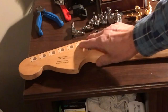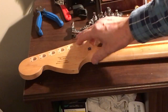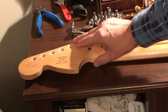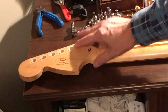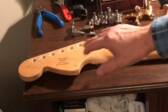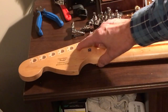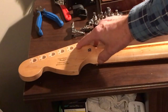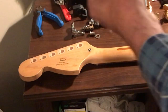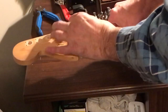Yeah, so I'm going to take these holes, put a little bit of glue in there and put some toothpicks in till they're full and wait till it dries, or do it before it dries. Break the ends off the toothpicks and fill those holes, and then drill the new holes, which are really right next to this. If they were any further apart, I wouldn't even bother filling these, but they are, so I'm going to have to fill them before I drill them. As you can see, they fit in there perfect, just the holes don't line up.